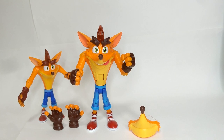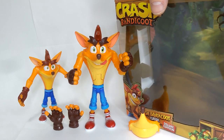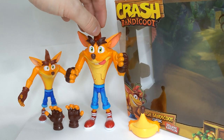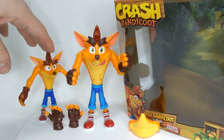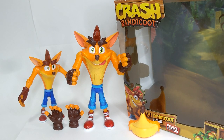It'll be great for animation, which I love to do and lots of other people love to do. Fantastic figure, really wonderful box as well — you've got a lovely backdrop in there for him. This is just a wonderful figure. I recommend him 100% — definitely grab this guy. I hope they make a Cortex one, a Coco one, an Aku Aku one. I think I prefer this scale to the smaller scale as well — these bigger, chunkier figures with stiffer limbs.